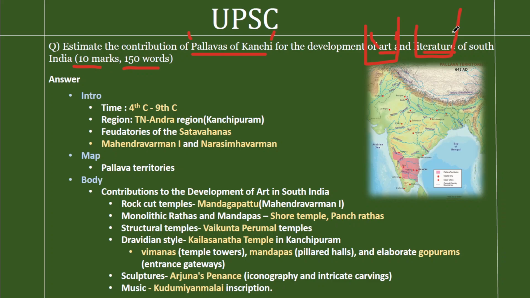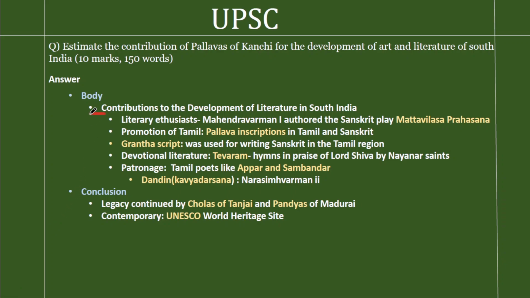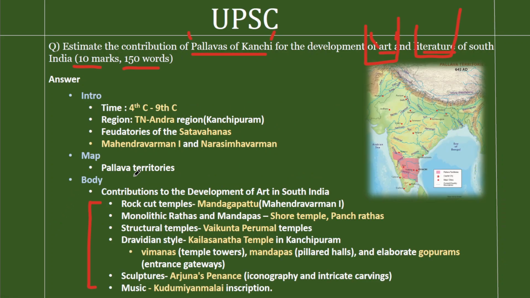We can divide the question into two parts. We can give approximately 5 points each for each part. Here we have given 6 points for the first part and 5 points for the second part. Whatever we have marked in yellow here are relevant keywords and content for this particular answer, which will boost your marks. Let's see how the introduction can be set for this question.